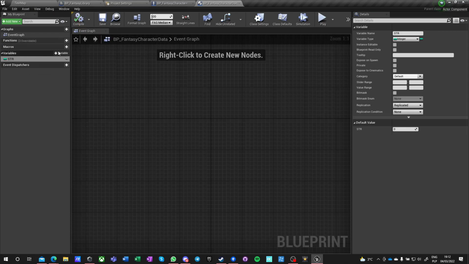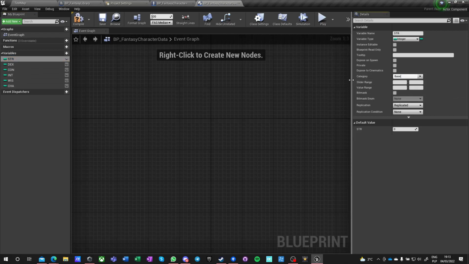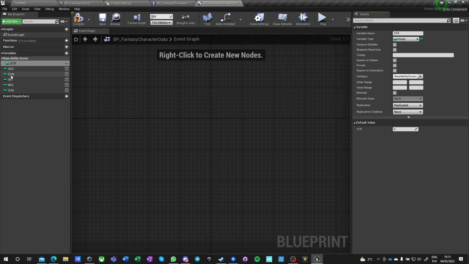Okay, so this, dexterity, replicated, constitution, replicated, intelligence, wisdom, and charisma, and replicated. Let's check all of them. Yeah, everything replicated. Great. And this is base ability scores.